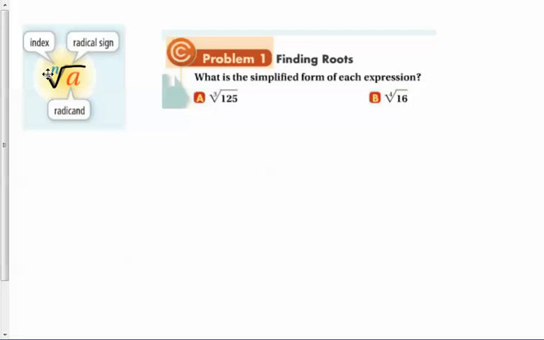Inside here, there's usually a number. Where the n is, that's called the index. Most of the time, it's blank. That means it's a 2, but when there's a 3, or a 4, or a 5, or a 6, that's the cube root, the 4th root, the 6th root, whatever. And then the stuff inside is called the radicand. The big deal is that this is equal to a to the 1 over n power.